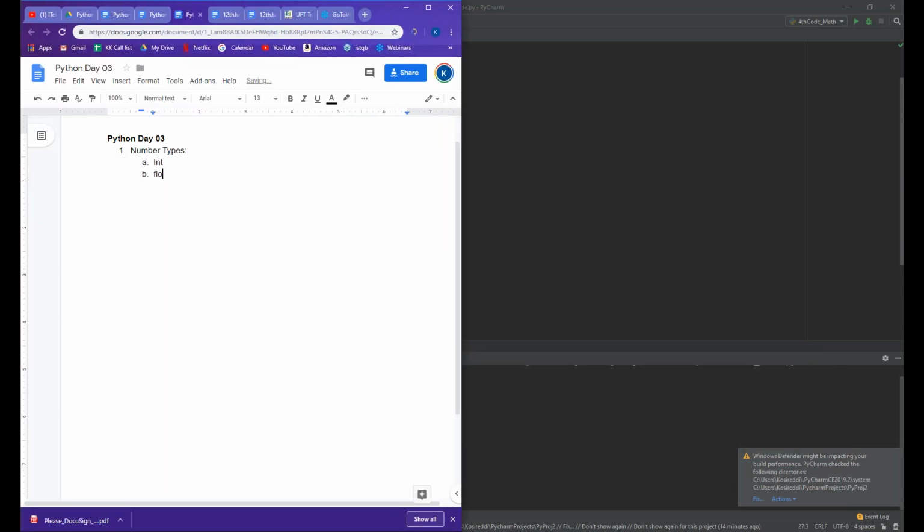Int, float, and complex, right? This is like 10, like 56.55. Complex is 1j, was it that we wrote? Okay, yeah. And second thing, there is no necessity to declare a variable, all right?